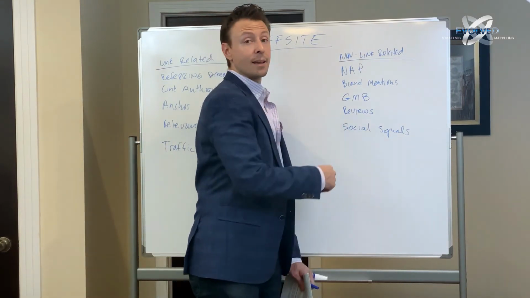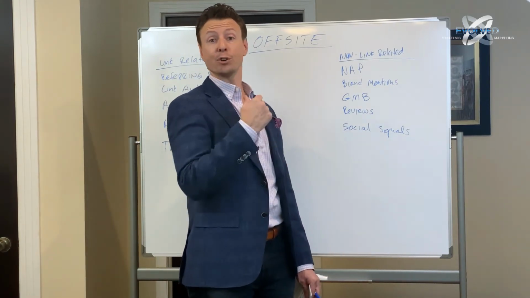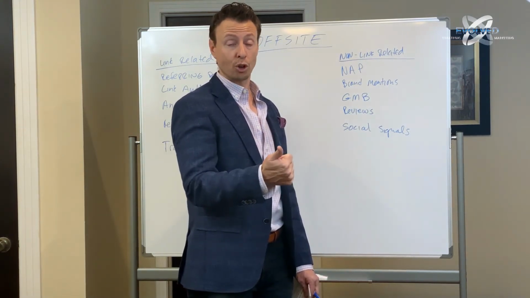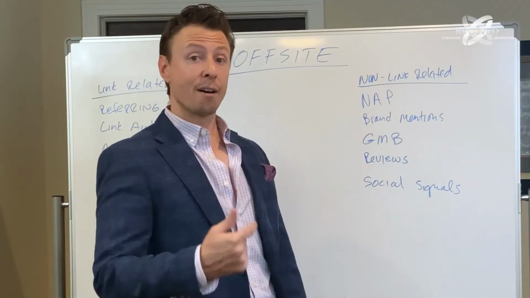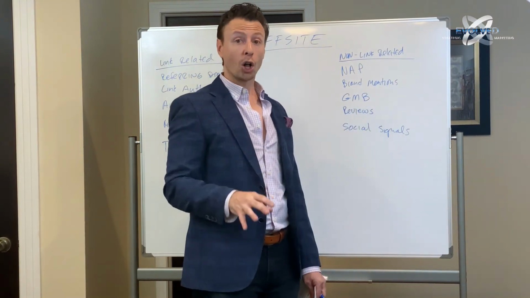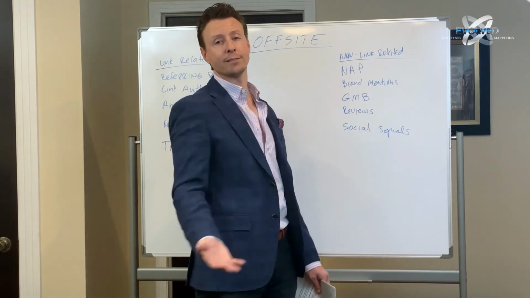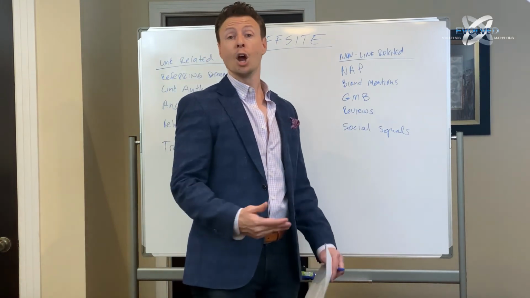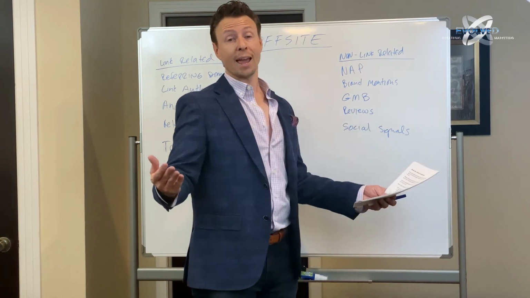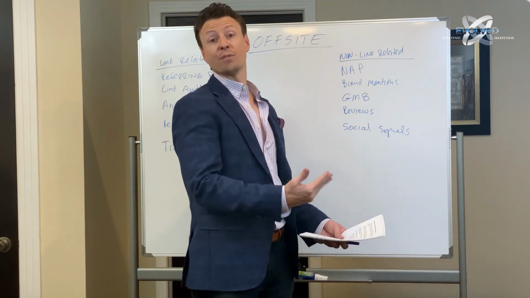All right, Google My Business. This is another aspect of NAP. It's a page that Google assigns. You have your name, your address, your phone number, but you also have other aspects of it. You have the reviews on your Google My Business. You have Q&A. You have different posts that you can do on Google My Business. This is a very, very important aspect of it. The search engines crawl these Google My Business sites. It's an aspect of offsite non-link related SEO. It's really that simple. So if you don't have a Google My Business, you should get one. Regardless if you're a local brick and mortar store or a national brand that you sell online, it doesn't matter. You have to have a Google My Business. That is an aspect of SEO that is very, very important.